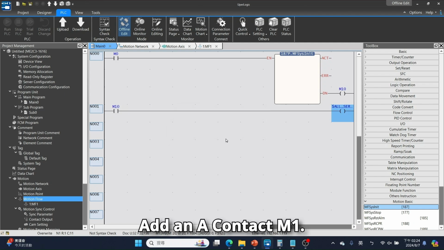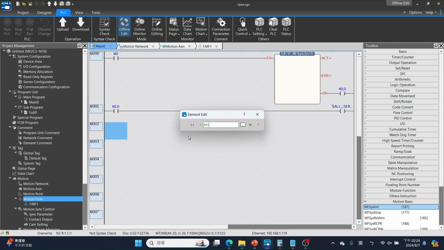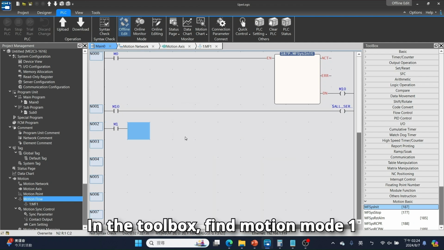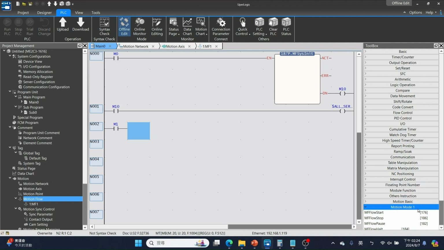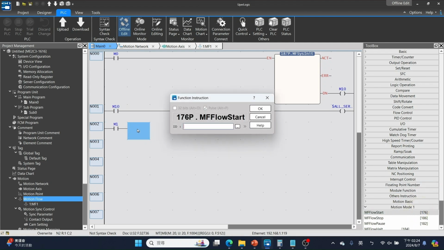Add an A contact M1. In the toolbox, find Motion Mode 1 and function 176. Enter 1 for Flow 1.